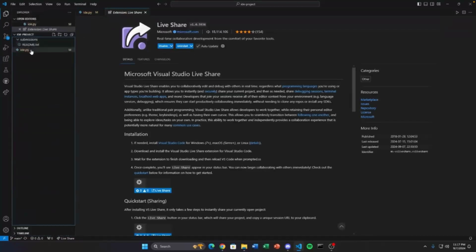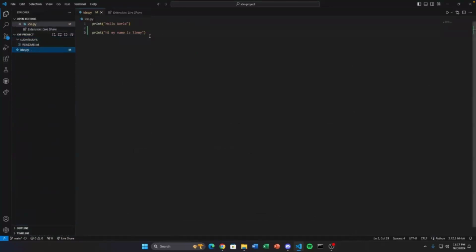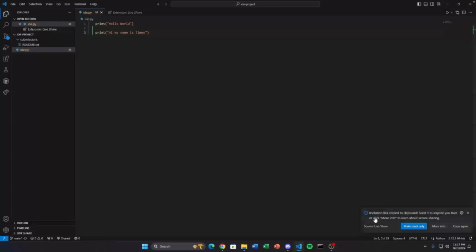But yeah, after it's done installing, you want to come back to your file. So I have this Python file right here. And down here, I can click Live Share. There's also a Live Share option at the left sidebar, but I'm going to use the one down here. Click on that. And as you can see, it says invitation link copied to clipboard.